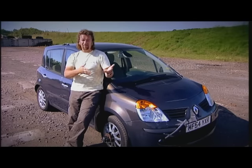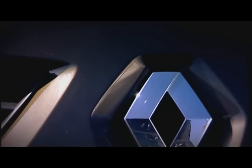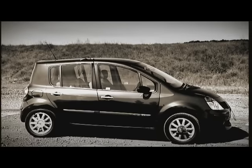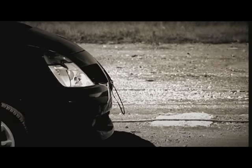Option two, the one that involves emptying your savings account, could get you something like this. A Renault Modus. Bought it also last week for £4,500, and it is also a steal. Imagine these two cars collide head-on, each travelling at 40 miles an hour. Think about you and the person you care most about in the whole world being involved in a crash. The question is, which one would you prefer to be in?